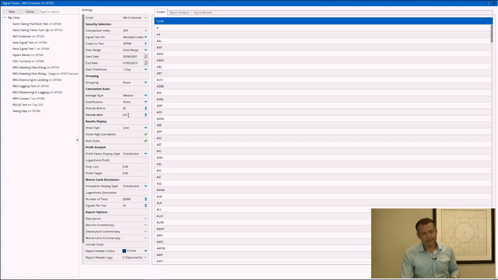Periods before, periods after. What I like to do here, remember how I said you need to pay attention to how long you think your signal is going to be valid for? If I was doing mean reversion, I'd be looking at maybe 10 to 21 days. 21 days gives me roughly a month, and so I'd work towards that time frame. In this one with these moving averages, like I said, it was about 6 months. So what I may do is come along here and say, right, well, let's make that 125. It's roughly 6 months of trading days. And let's just go 21 days beforehand. So I've got 1 month before and I've got 6 months after.